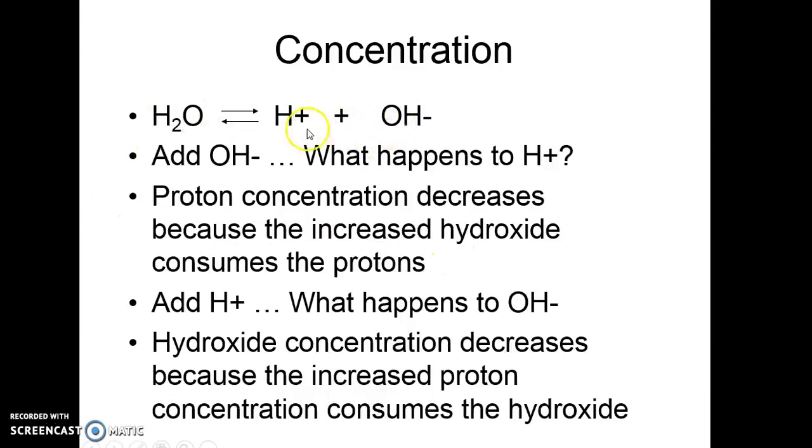If we change the concentration of something in this equilibrium, like hydroxide, we add hydroxide. What happens? Well, you've increased the concentration and we say the rate of the reverse reaction increases, but just think about this. You put more of this in, it has more opportunities to collide with this, so it's going to make more water. And what happens? The concentration of the protons will go down because they're making more water. If I add protons, I have my equilibrium established and then I go and add protons, well, these can combine with hydroxide more often to form water, so hydroxide concentration goes down.